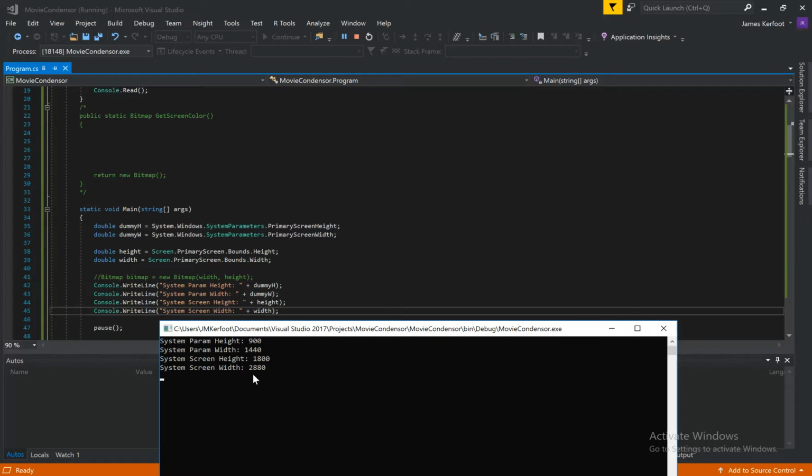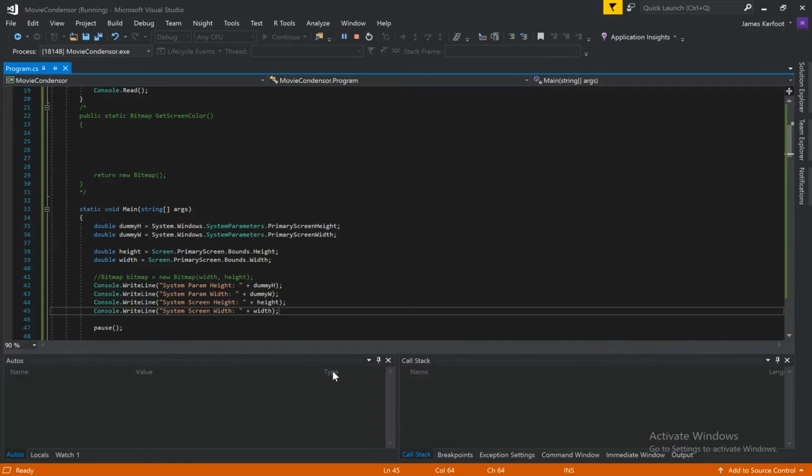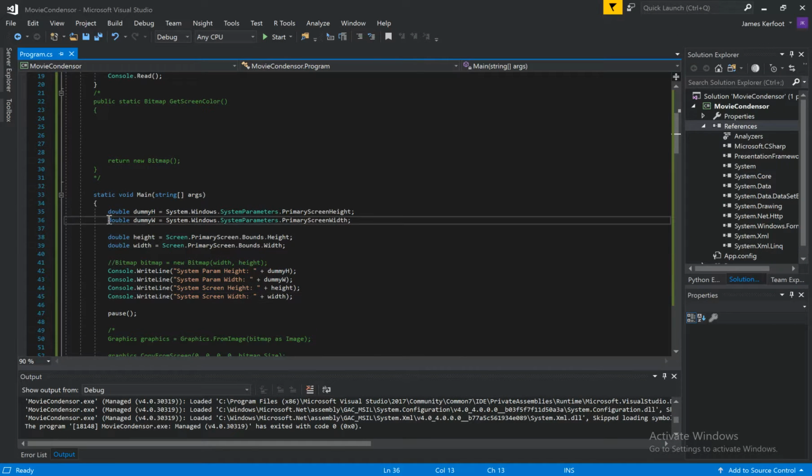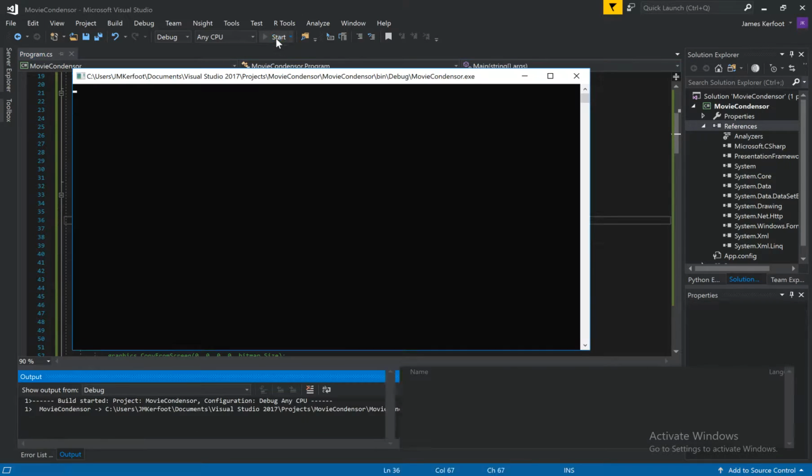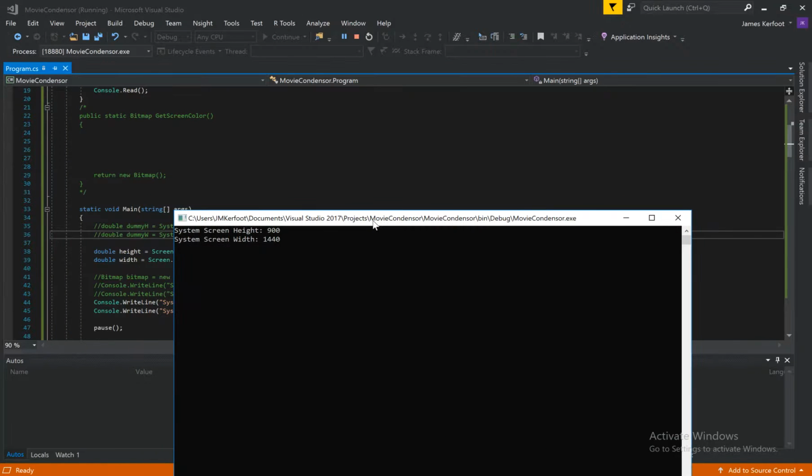At that point I was like, okay, accessing it through Windows Forms Screen seems to be correct, so let's just get rid of the System Parameters collection and not even access that. And for some reason it becomes wrong again.